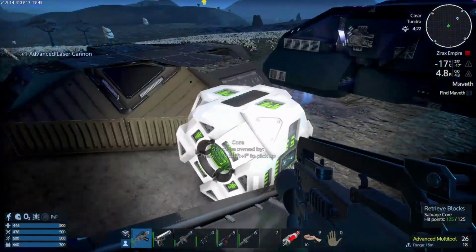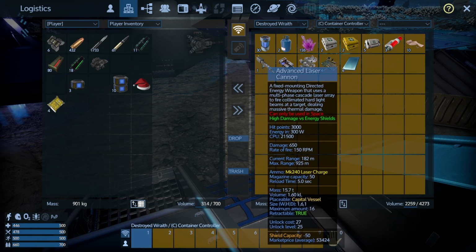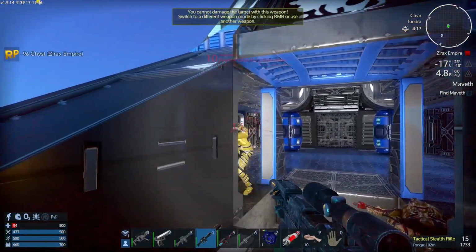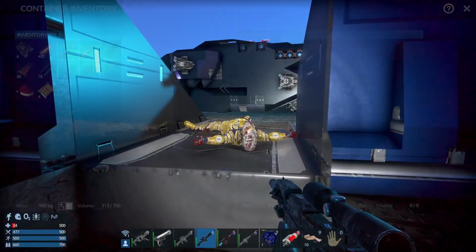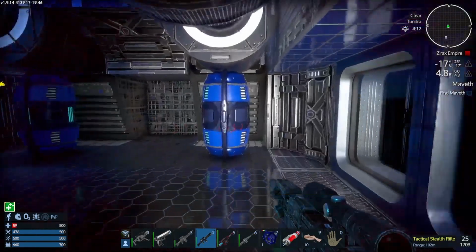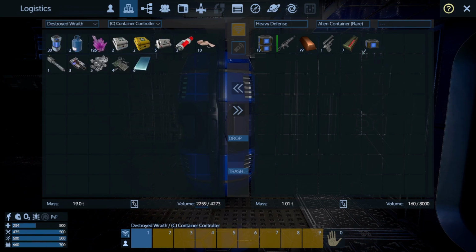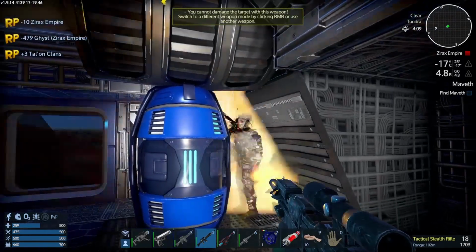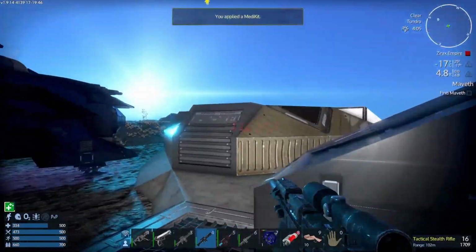Let's see what happens if I take that. Put all those in there. Ooh, for a CV. Ooh, that's gonna be heavy. Ow. Stinking jerk. Almost killed me. Got a few meds, but not a ton. Destroyed Wraith. Yeah. Meds. Alright, well, I got those 2 health packs I just used back. That's nice.